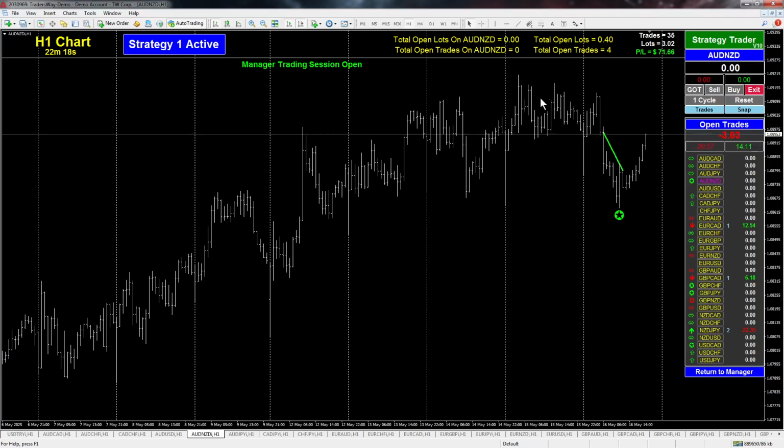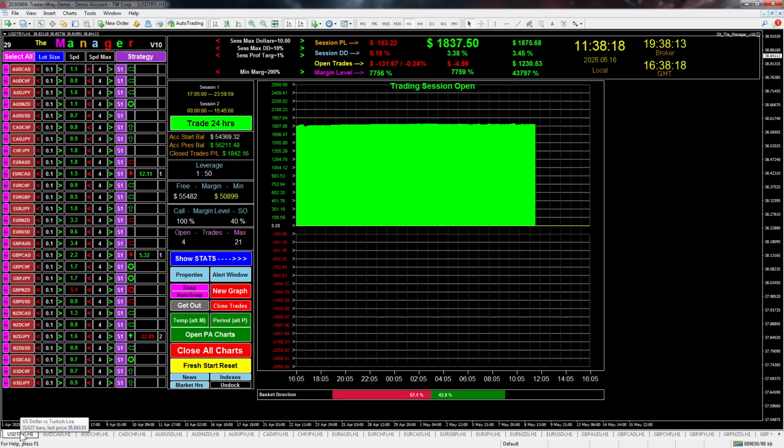There must have been a red diamond up here someplace on one of these, probably over here. And it must have had a breakout line going across here because it closed below it, went short, and then it closed because we got a reversal, a possible reversal on the swing direction. That's one thing that comes into effect here, which we'll talk about when I get over to the strategy trader. Let's get back over here.